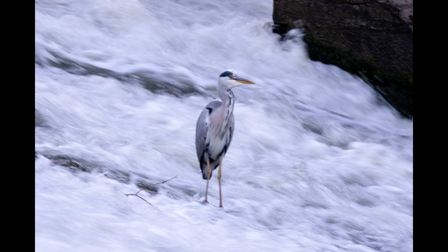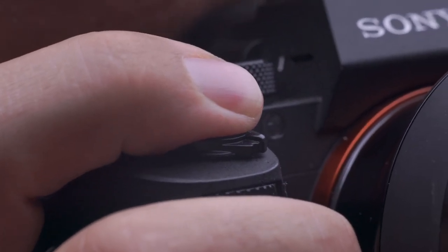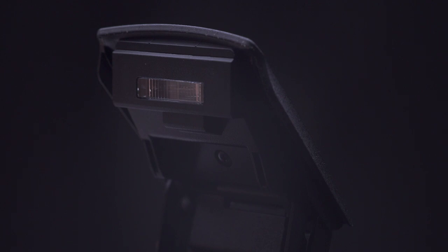When you take a photograph, especially in the evening when there's not much light about, you might find that your photographs start to blur. This is normally due to the camera moving whilst the shutter is open. Basically, the camera needs more light, so it's reducing the shutter speed. You can either increase your ISO, open up your aperture, or if your camera has a flash, switch that on.